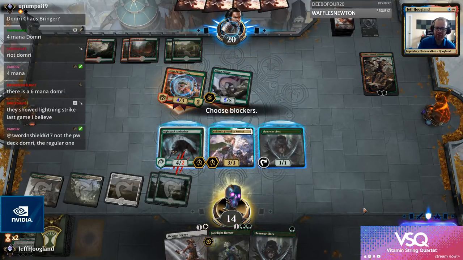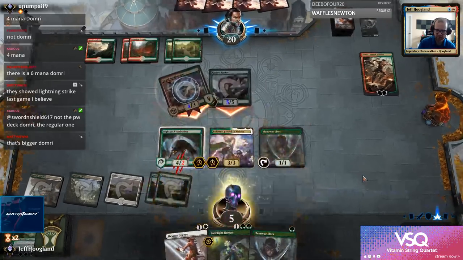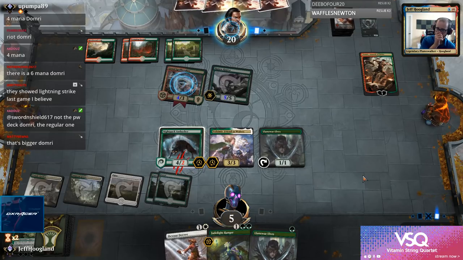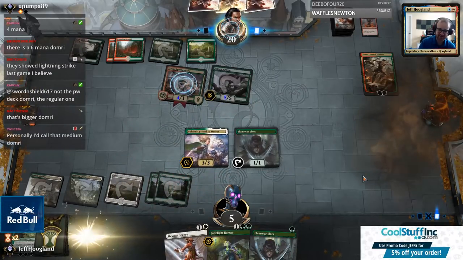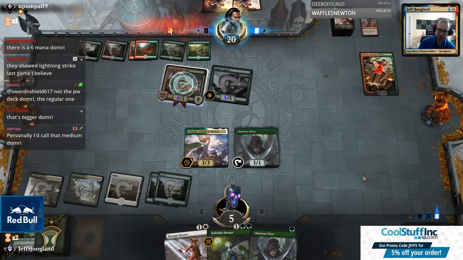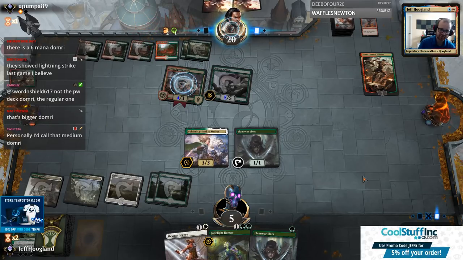Alright, so now I'm gonna go to 5. I mean, going to 2 is bad, but I think going to 5 is okay. This does mean that it dies to Lava Coil, which sucks, but is what it is. Don't play another threat. Stop it. Stop.